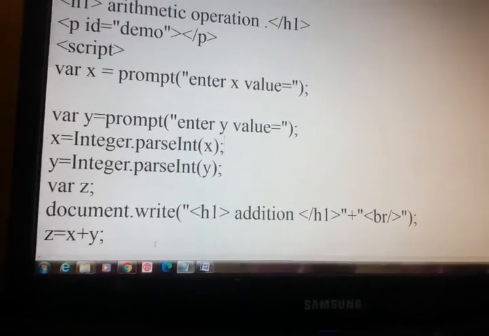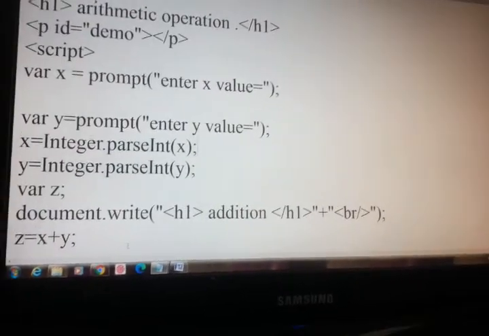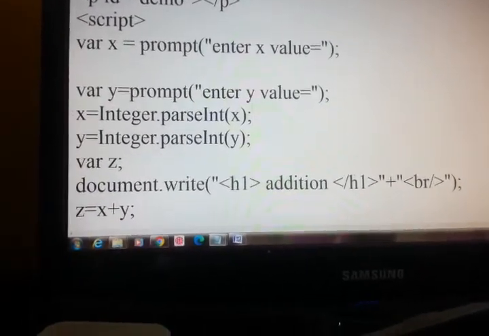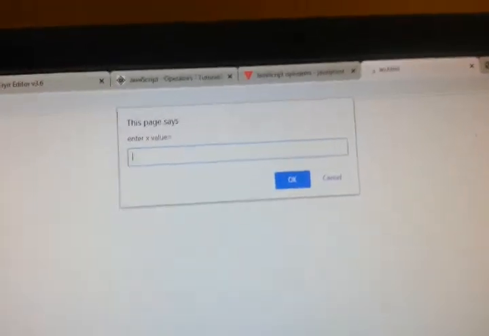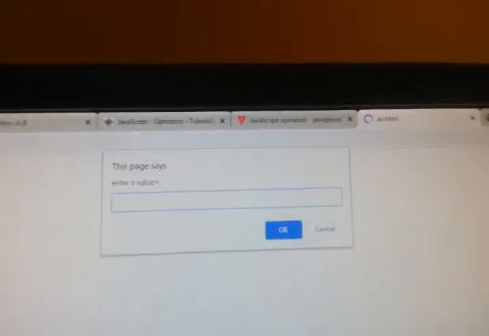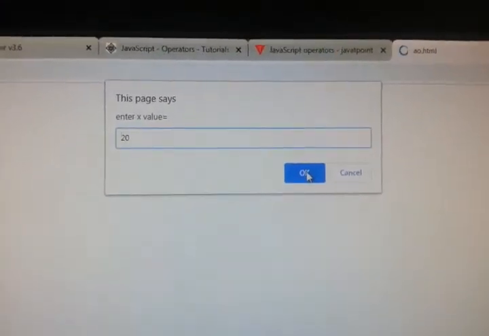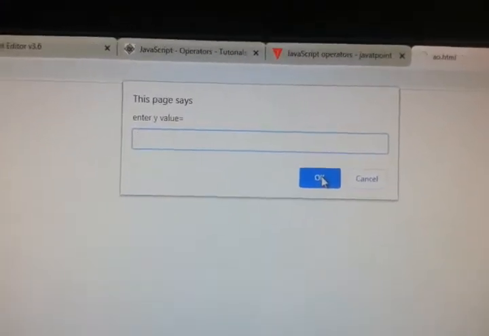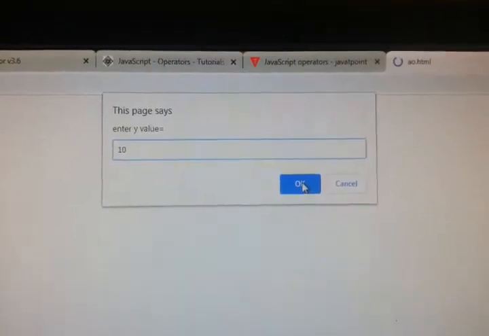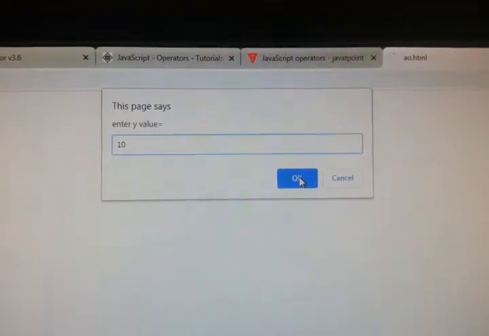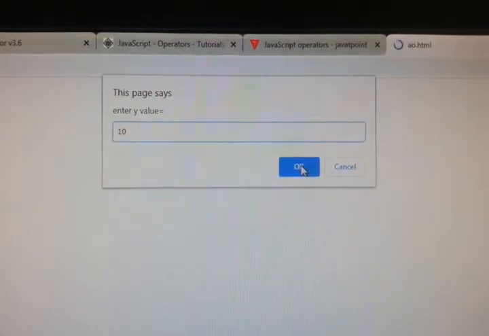This way only a programmer will learn the code correctly. I saved the program, I will just compile. Now it is asking the x value, I will type 20. I am clicking OK. See, I got the y value. So this is how we will be knowing the program.